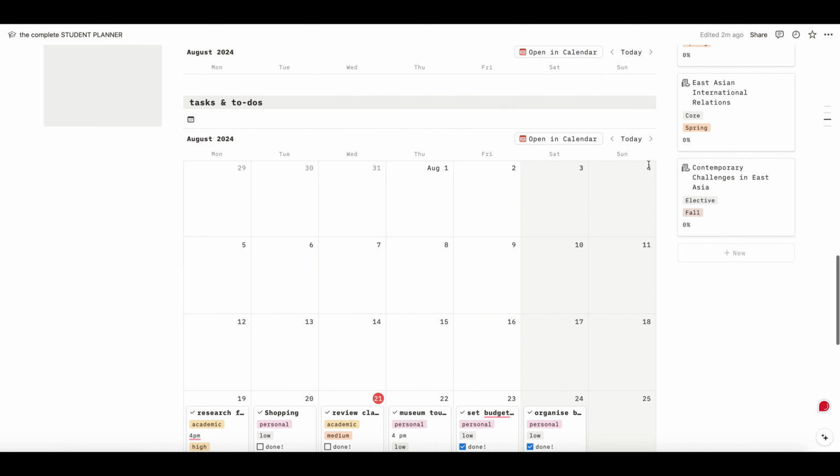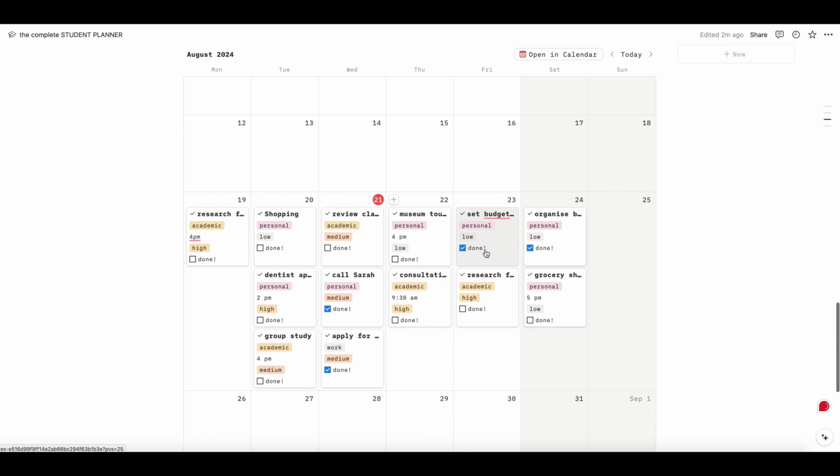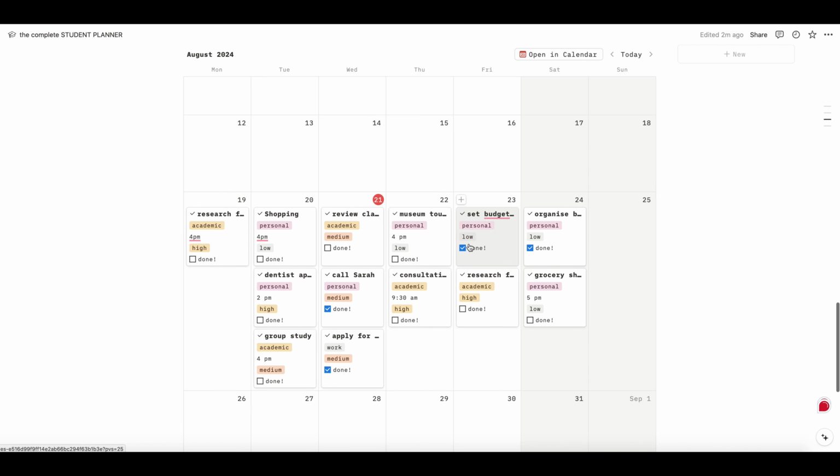Below the assignment calendar, you have the tasks and to-do calendar for the current month. This database collects academic as well as personal or work-related tasks, and you see which sphere they belong to thanks to the labels. Having a centralized hub for all your tasks instead of separate ones will help you stay on top of your daily and weekly calendar, avoiding confusion and overlapping. Once a task is complete, you can check the checkbox directly from the calendar.